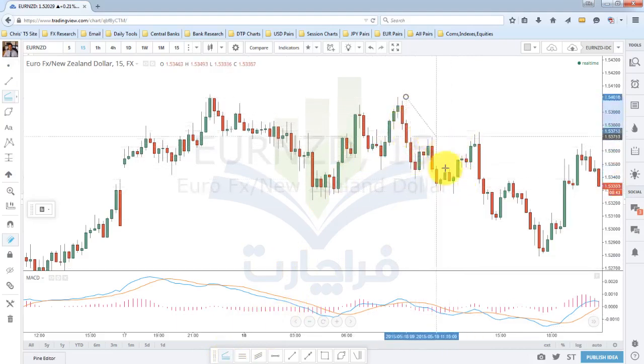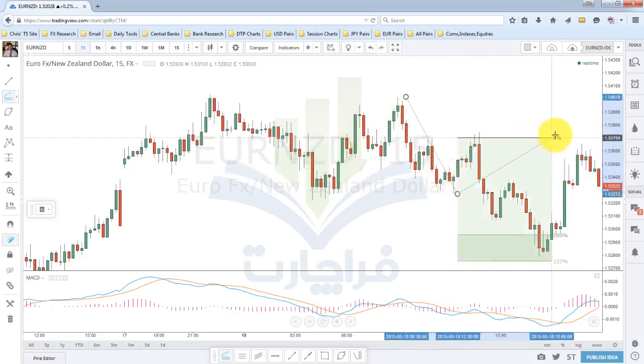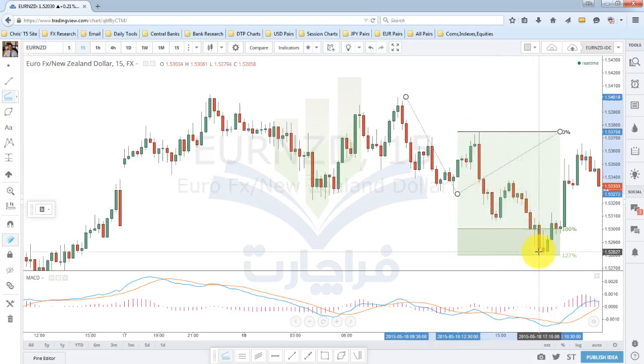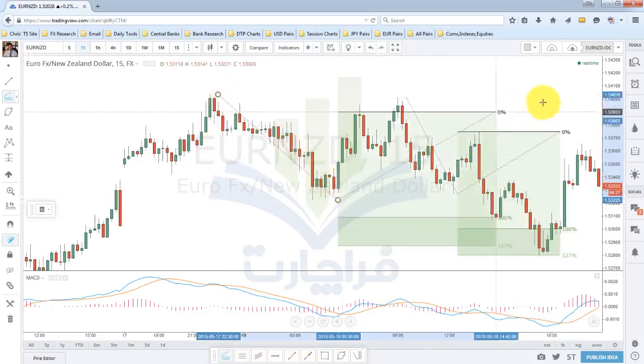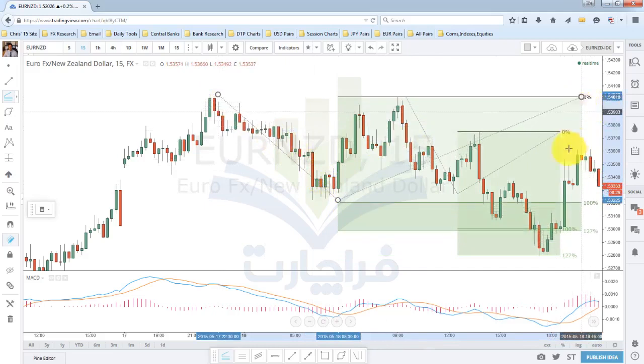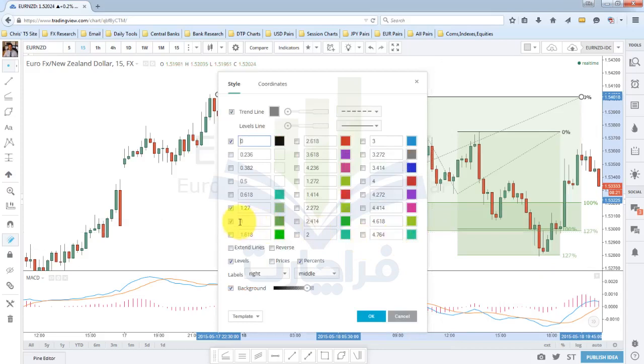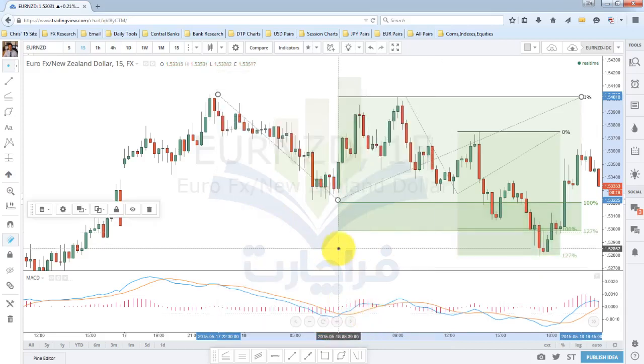Here's that three-wave cycle we just talked about, measured back to the correction, and the next three-wave cycle, equal legs 127. Okay, now let's go ahead and measure the entire cycle from here. This whole degree. You can see we came through the equal legs 127. Let's pull in the 162. Didn't quite make the 1618, but nevertheless, pretty close. We extended, had a little bit more strength to the downside here.